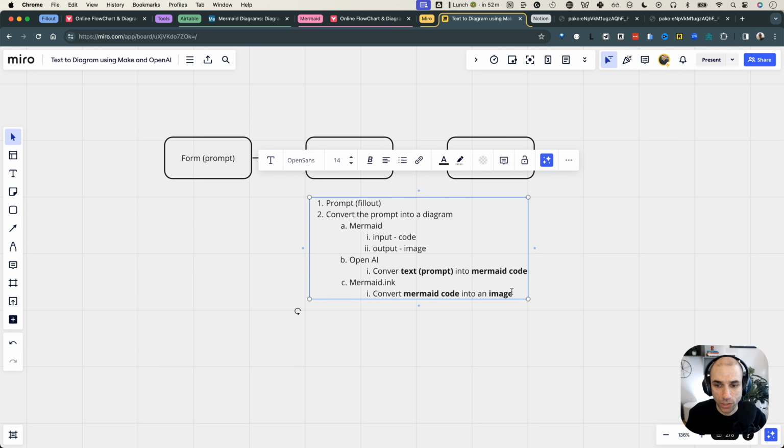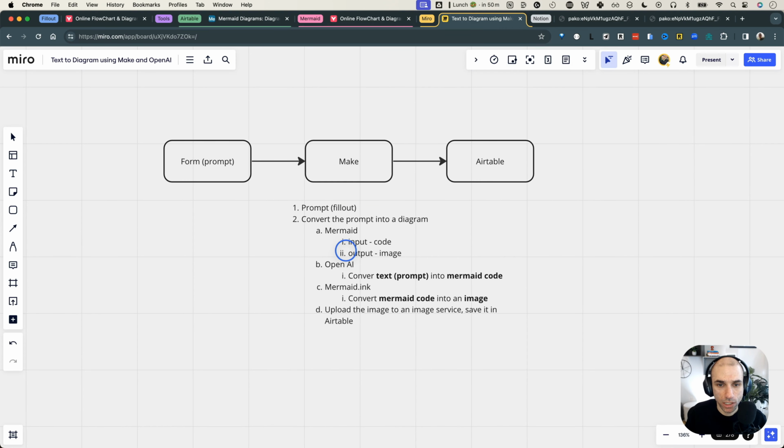And then finally, what we can do once we have the code, the image, we can upload the image to an image service and save it in Airtable. So this part, uploading it to an image service, is optional, but it's better to do it because then you get a static link, because Airtable links don't last. So you can upload it to an image service, which is where it's hosted forever, and then you can save that URL in Airtable to use at a later time.